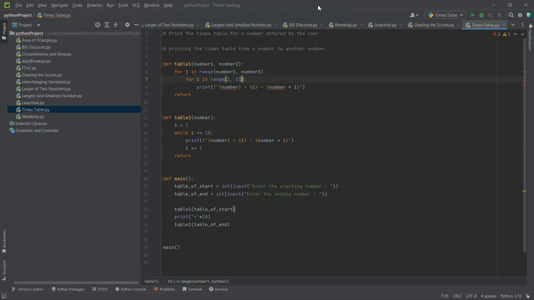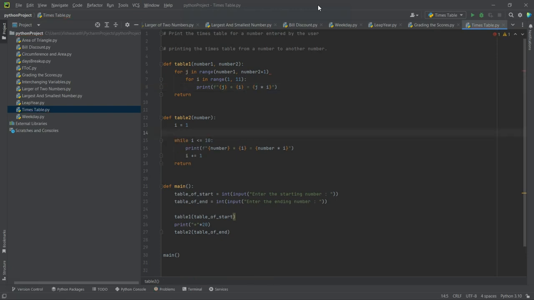So, which means now number 2, we have to say, okay, here we have 11, which means we have to say plus 1 as well here. Because remember, we can't say range 1 to 10 if we want up to 10. So if we want up to number 2 table, we have to add 1 to it. Okay, so that was 1, and which means here also we have to say, now here j will be your table and this will be j. So which means we require j.